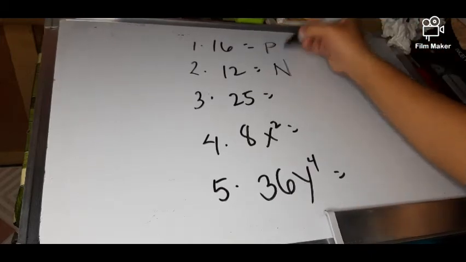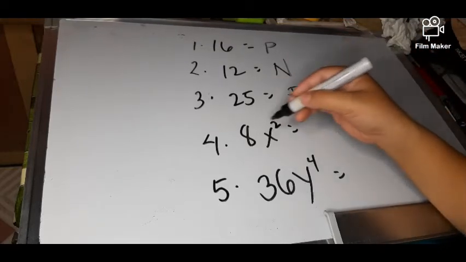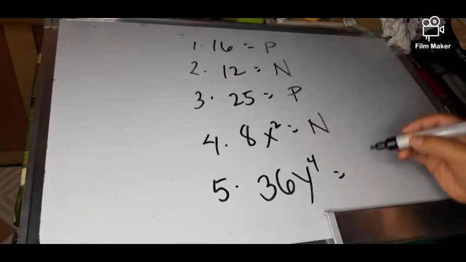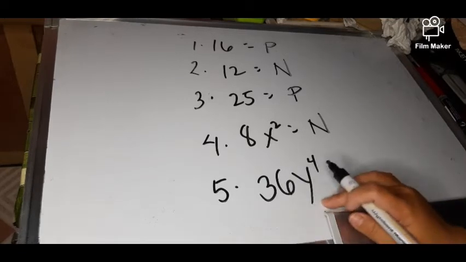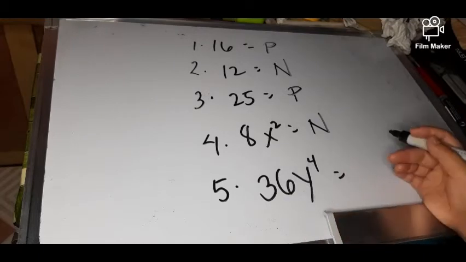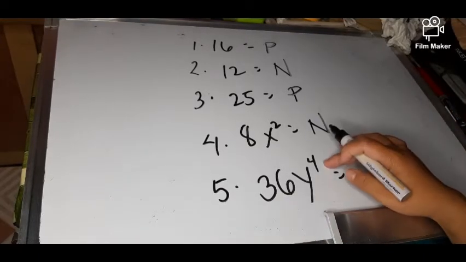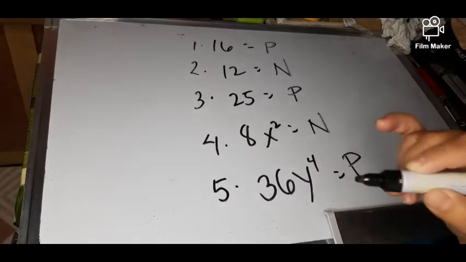Is this a perfect square? Sa pagkakaalala natin kanina, hindi. Okay? And this is perfect square. 8 is a perfect square ba? Siyempre, hindi. And 36, wag muna nating i-tackle yung mismong may variable kasi ang tinuro ko ay puro number lang din naman. So, 36 is a perfect square. O kahit tumingin tayo sa 4, 4 is a perfect square. So, let us put P here.